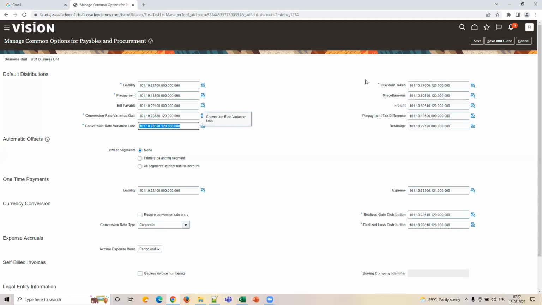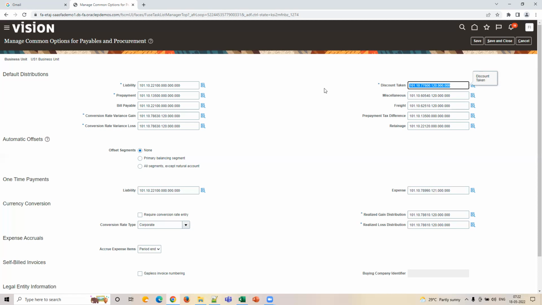Payable setup and then discount taken. In AP we will say discount taken, in AR we will say discount allowed. Why? In AP we take the discount, right? We were purchasing something from a supplier. The supplier will provide us a discount, like 2% or 5% discount. If you pay before the due date, you can take the 5% discount, whatever it is. So we are taking the discount, we are enjoying the discount. So in AP, we will mention it as discount taken.